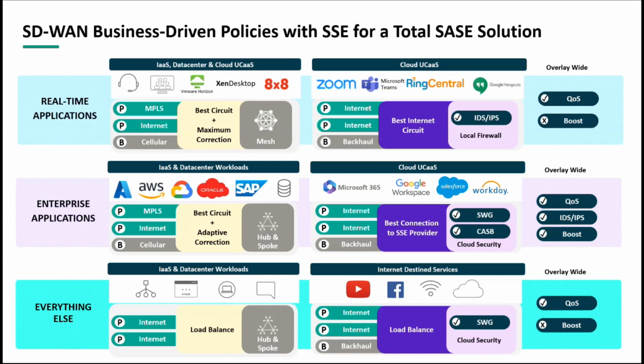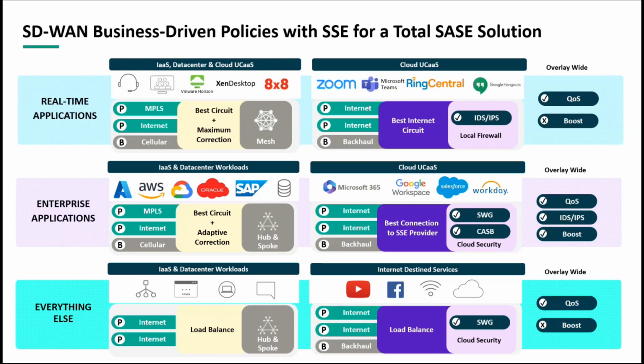Now, when we move down to the enterprise applications, these are things like CRM tools or OneDrive, Office, things like that, where if they're hosted again on site in a data center, we would leverage our MPLS or internet circuits, and we'd have like an adaptive connection so that way it can break out as needed. But then when we're doing services that are cloud hosted, we're going to tell it to use those broadband circuits to get the best connectivity.